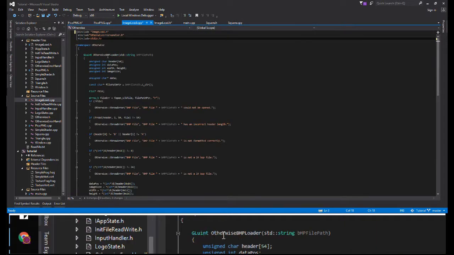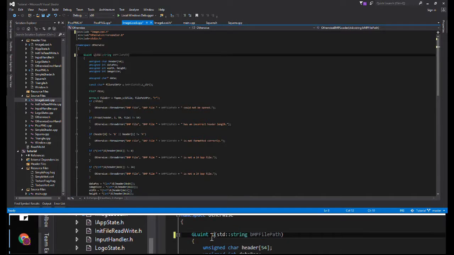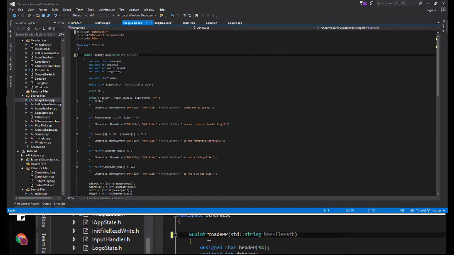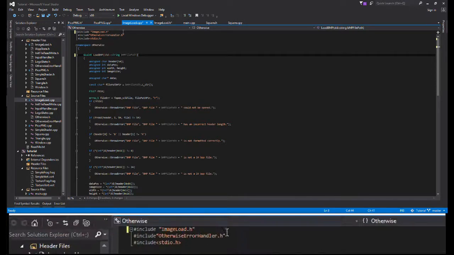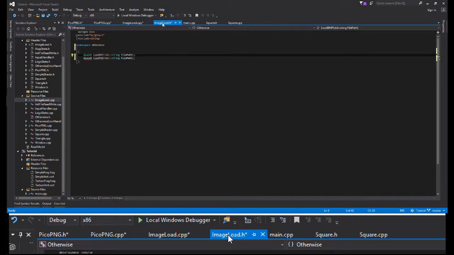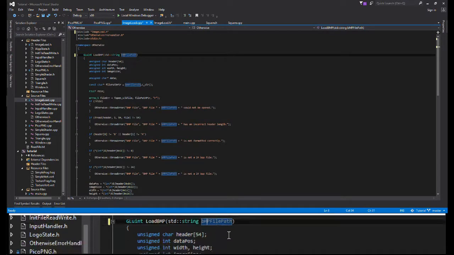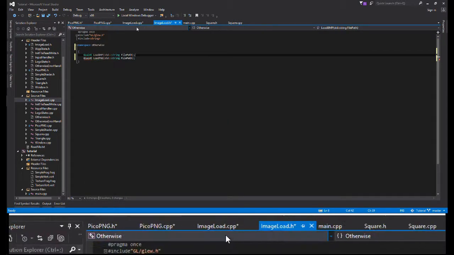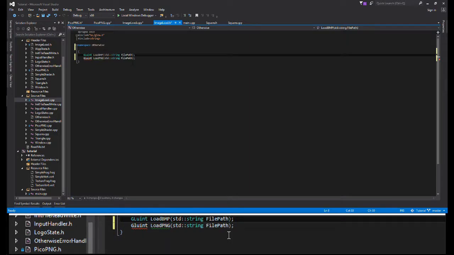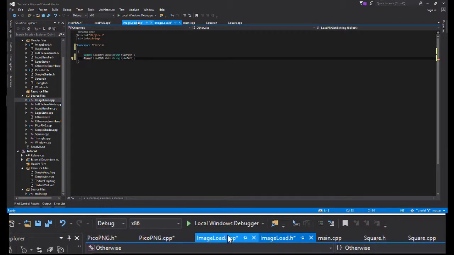And then we're going to want to change things over here. Load BMP. And change that to file path. File path with a lowercase f, because we're using camel case for this instance.